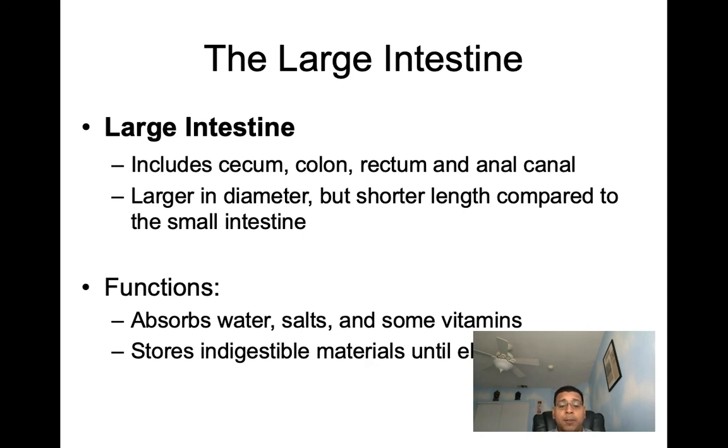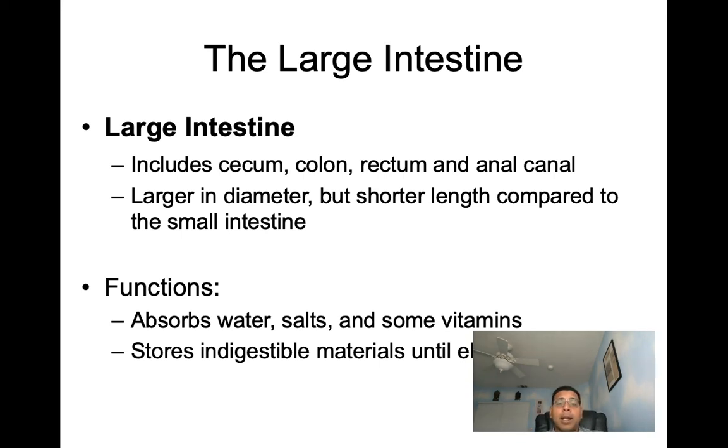Now, when it becomes inflamed, the patient suffers from a condition called appendicitis. And now new research is saying surgical intervention is not necessarily always required. Antibiotics should help the patient out. So antibiotics and sometimes surgery may be required for the patient. Now, if this appendix happens to burst, this can lead to peritonitis. Peritonitis is an inflammation of the lining of the abdominal cavity, and it is very serious and can lead to death.